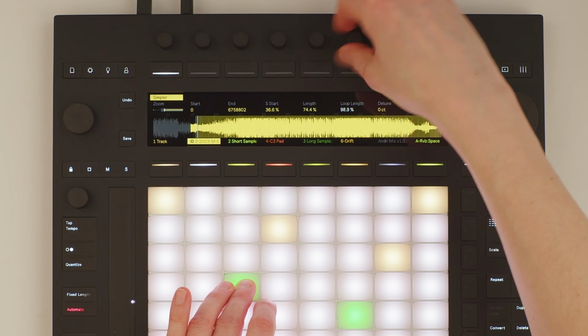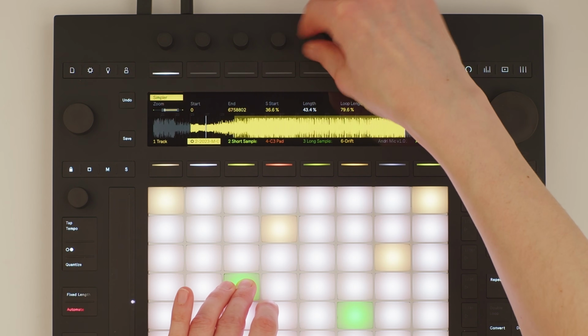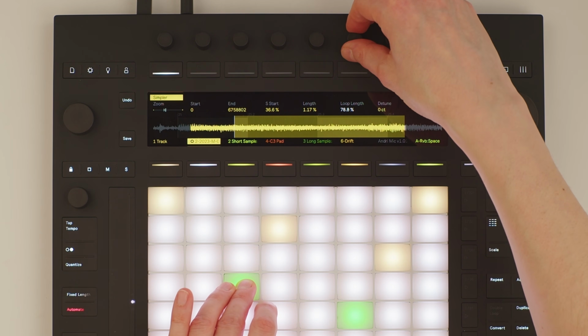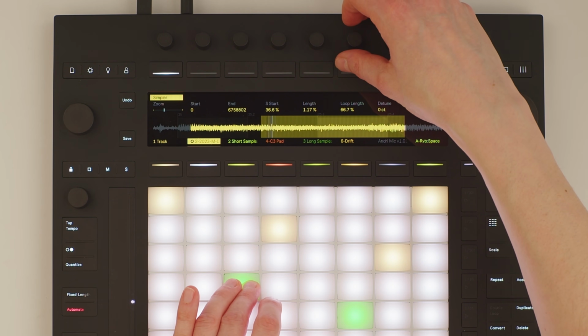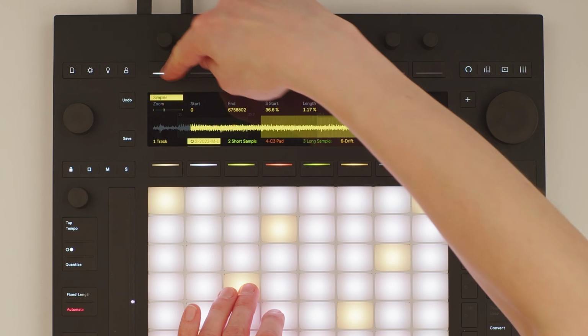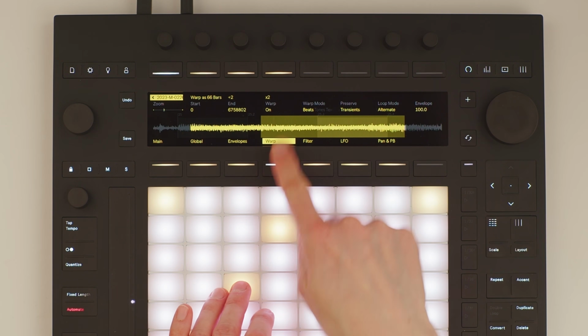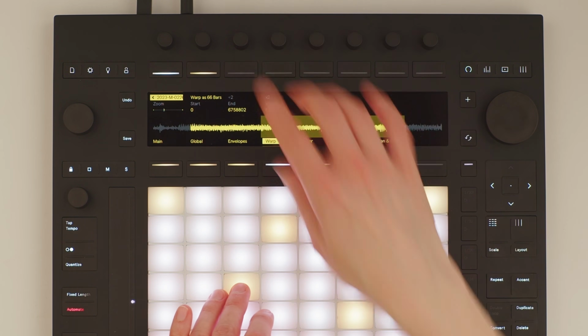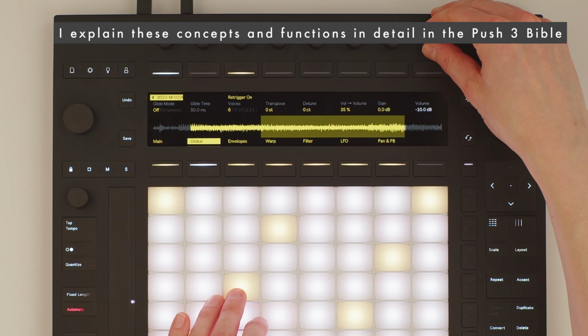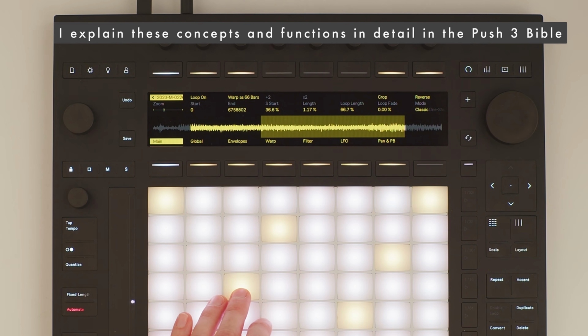So we can then also bring the end of the looping area down. And we're having this kind of click sound going again. So let's just step inside, make sure that warp is off, because we need that in order to have the fades. Come over to global, give it a little bit more volume. Come over to main, and loop is of course on.